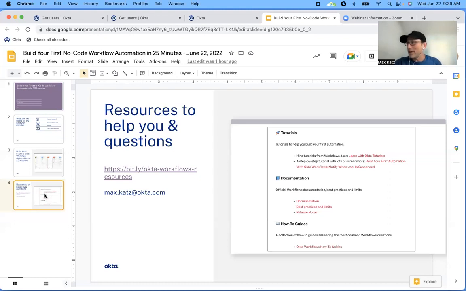Let me see if there are any questions. Nice use of emojis. Yes, thank you. I love using emojis. And delegated flows are coming soon. You can feel free to send me an email to request that to be enabled in your preview. So if you want to give it a try, I believe you can do that.